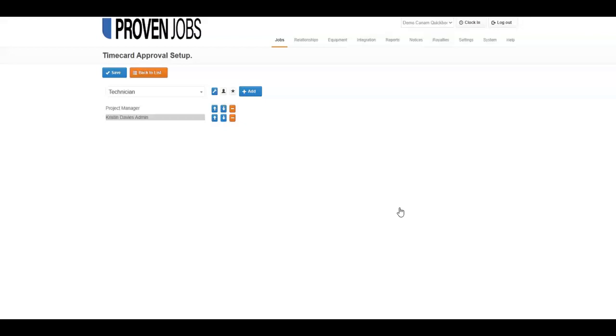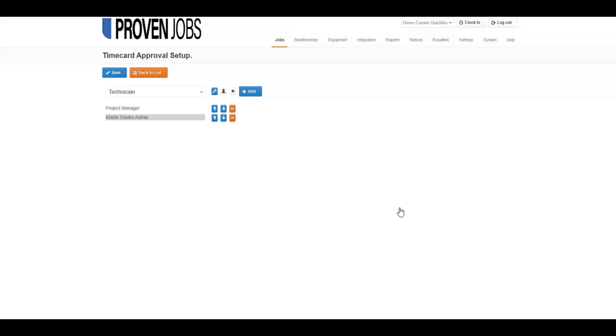Please note that when adding employee types as an approval level, that employee type must be present on the Relationships tab on Jobs. If the employee type is not added to the Relationships tab on a job, those time cards will not be visible when that level is approving time cards. The first level of approval in our example, when time cards are approved, it will put the time card in a partially approved status. We will review the statuses later in this session.